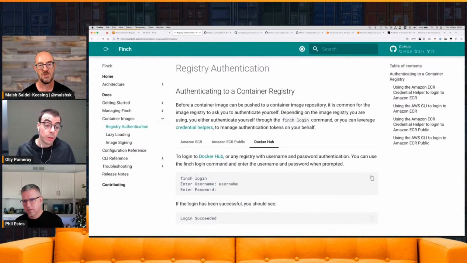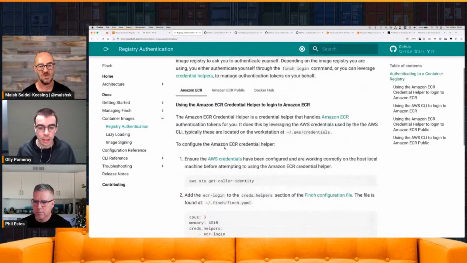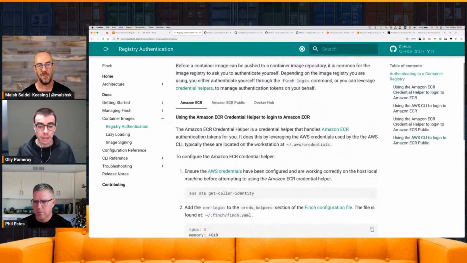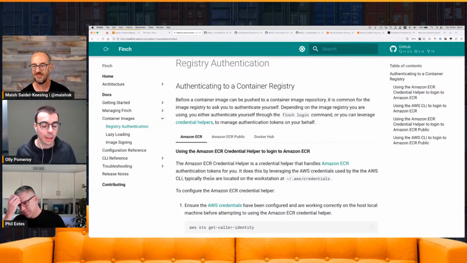The integration that we've done on the ECR side is that there's a credential helper that helps you, so you don't have to do Finch login every time. That's to ECR, and that's what I had enabled in my config file. Cool. But there's nothing stopping you using Finch with any other container registry, running your containers anywhere.